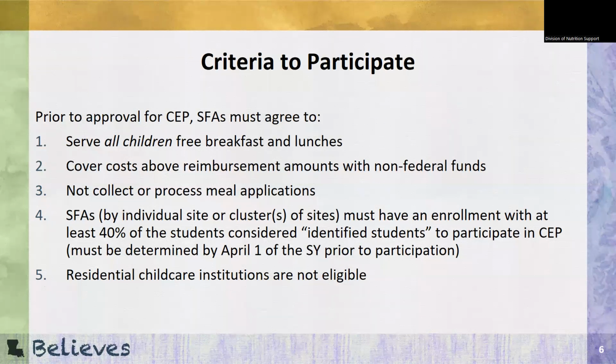Your data point must be as of April 1st of the school year prior to participation. For example, April 1st, 2023 was for school year 23-24. Residential childcare institutions are not eligible.